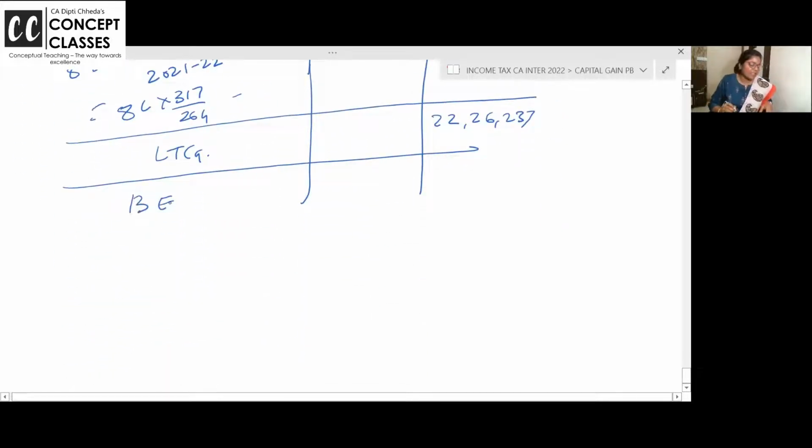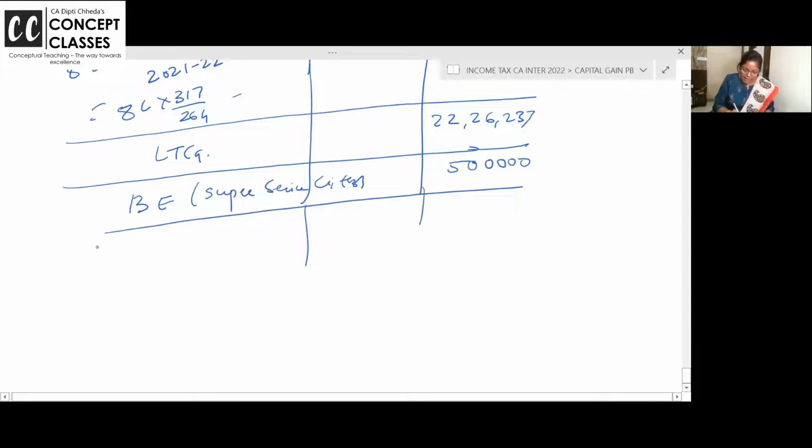Now basic exemption he will get. How much? Age दिया था ना? 85 years. He's a senior citizen. अच्छा, super senior citizen. 5 lakh income is exempt. Super senior citizen. And now balance taxable. इतना कंबाइन नहीं आता है, इनमें से एक पार्ट आएगा, लेकिन अच्छा प्रॉब्लम था. This is called drilling. एक बार समझ में आ जाए तो परेड के लिए कितना ड्रिलिंग कराते हैं ना, वही मैं करा रही हूँ.